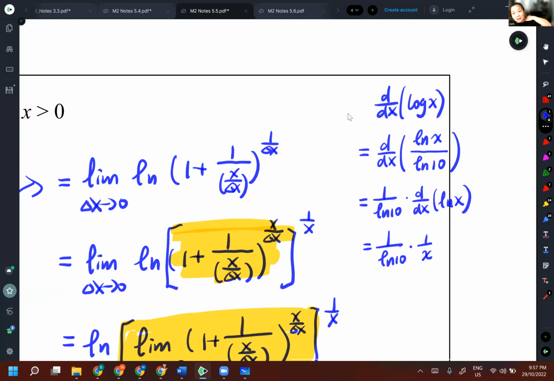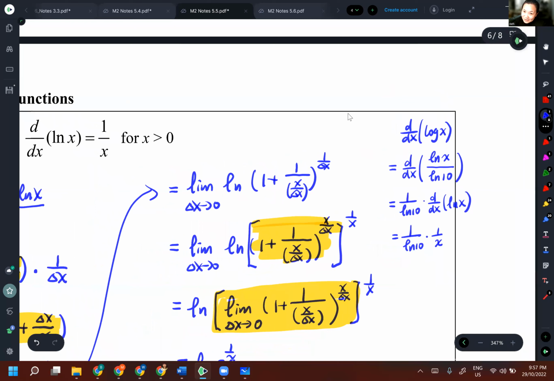Bear in mind, in the exam, it's very likely that the exponential function is not in base e. But like I said, this is one technique, one method to solve it. There are other methods to find the derivative. Later on, we will talk about those. But this is one way to go. Both for log and exponential, we can do another base. But the log to the base e and the exponential to the base e, those are the two basic functions.